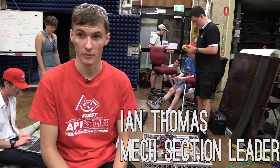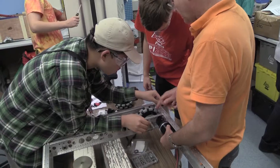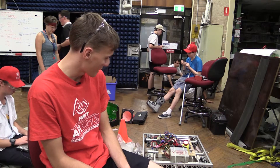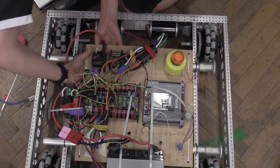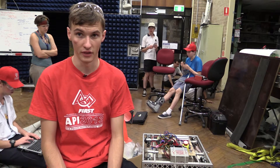We finally got all of our frame components in, so we built the frames, and we finally got all of the wheels, motors, and all of the juicy bits on the chassis now, as you can see down there — this lovely flashing Muppet light. This is a first-run test with the prototype electronics board, which has all the proper electronics on it, so we're going to test that tonight hopefully.